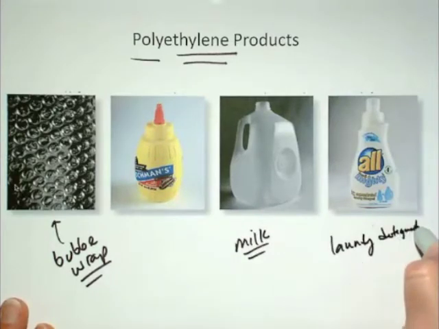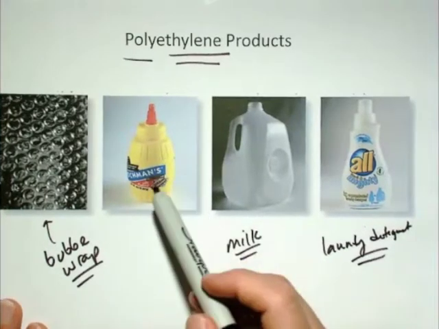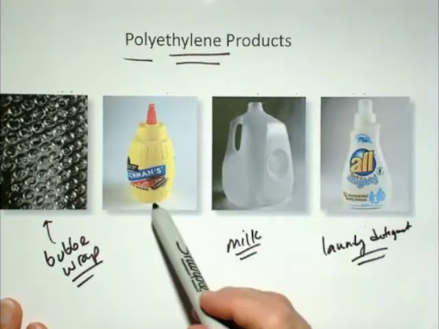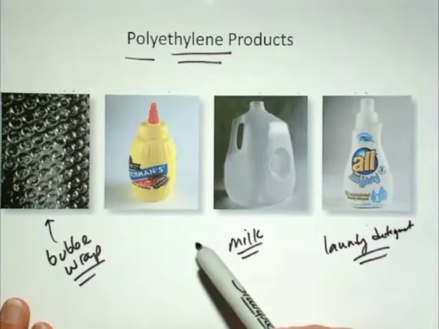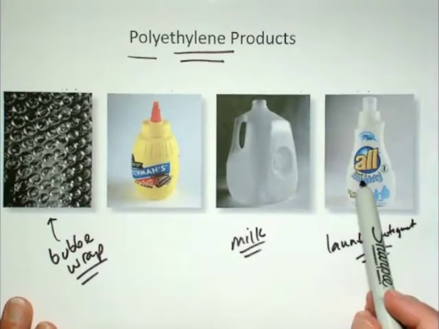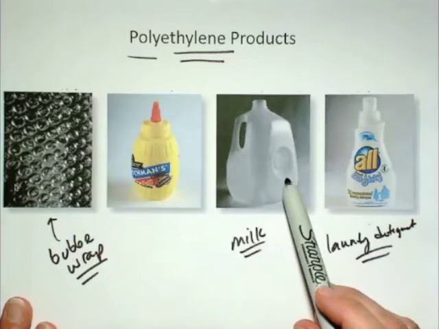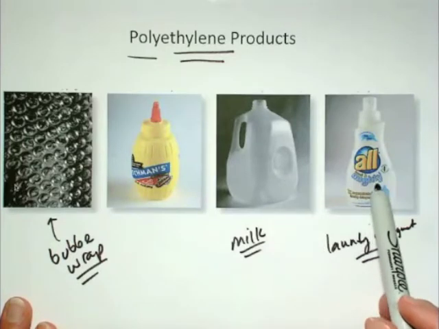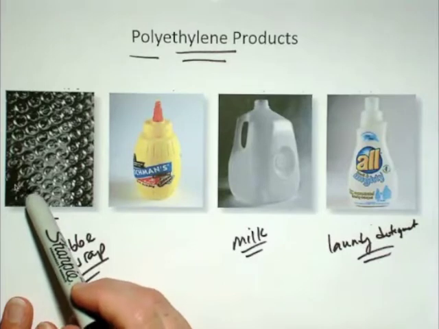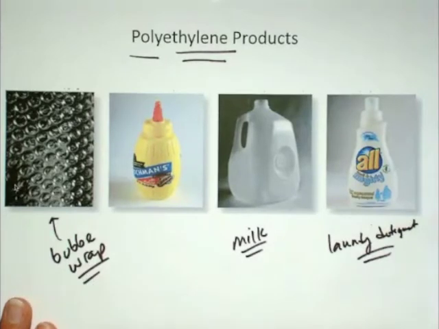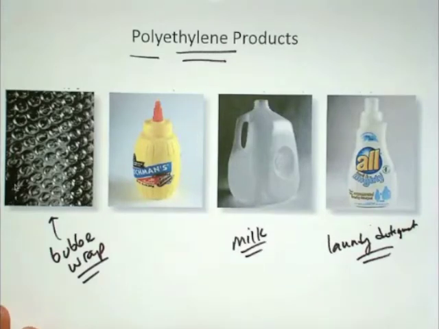Now, there's different things stamped on it and different dyes added to give the different colors and whatnot. But the products actually are quite different. Like, with a milk jug, it's pretty flexible, whereas with this, it's thicker. Bubble wrap is stretchy, and plastic wrap is even more stretchy. So if these are all polyethylene, then there must be some other difference to give these different products.